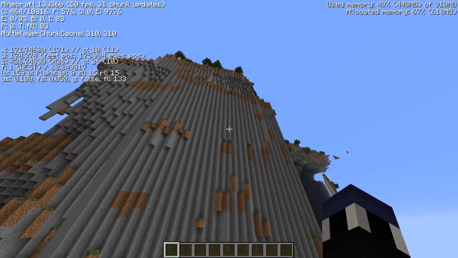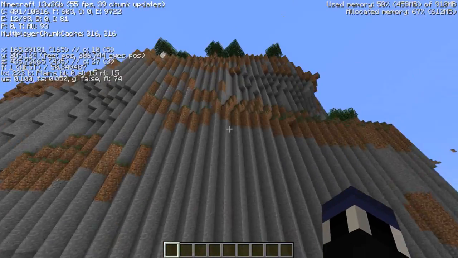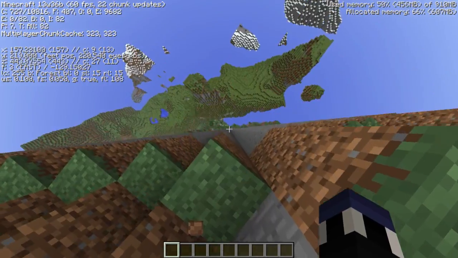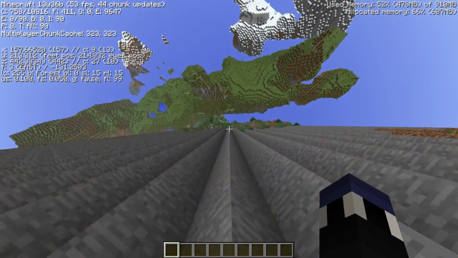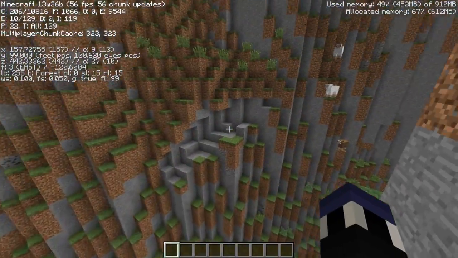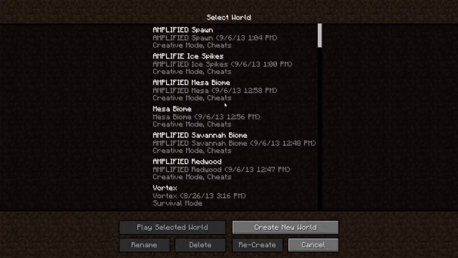Look at this. This is a cliff if I've ever seen a cliff before. It's just a straight shot down. Seriously, let's see how many blocks this goes from one bit to the next. So 219, yeah, that's over 100 blocks. That cliff drop right there was over 100 blocks. All right, let's go ahead and move on.